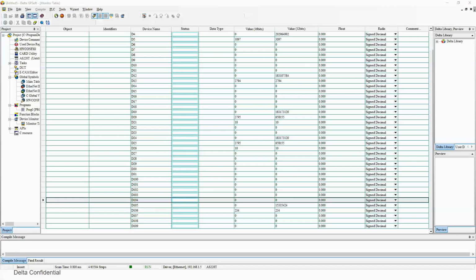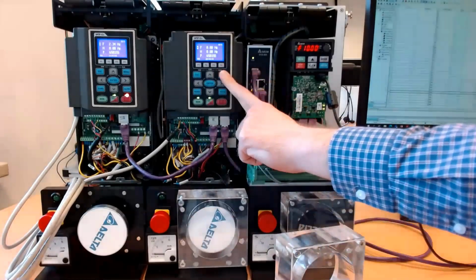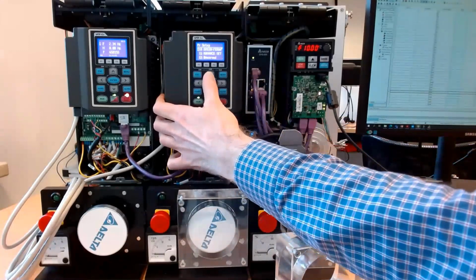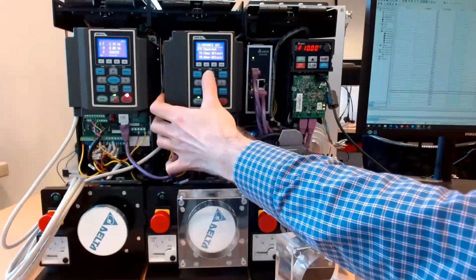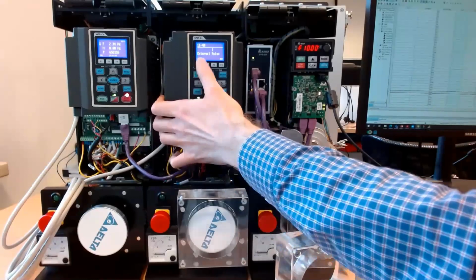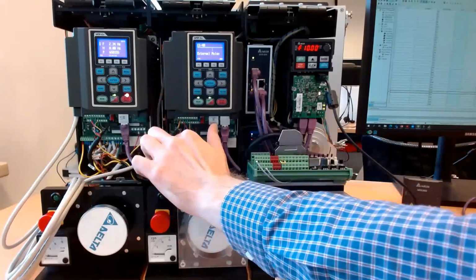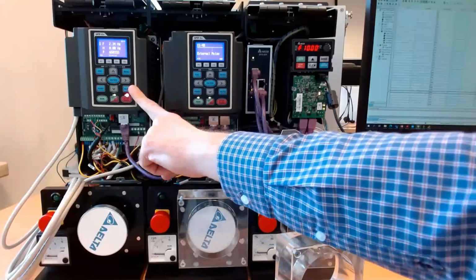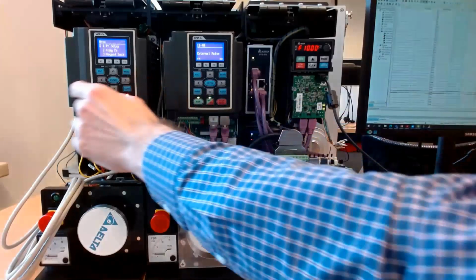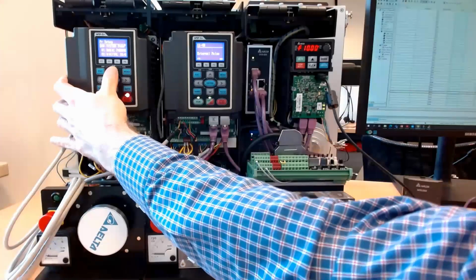So you can do the positioning from digital inputs. You can also do it from external registers. So for example, the follower drive. For example, this drive is set to run from external pulses. So that's 1140. You can see here, it's set to run from external pulses, which is from here. For this drive, I will set it to run from Ethernet. So I will set 1140 to run from communication card.